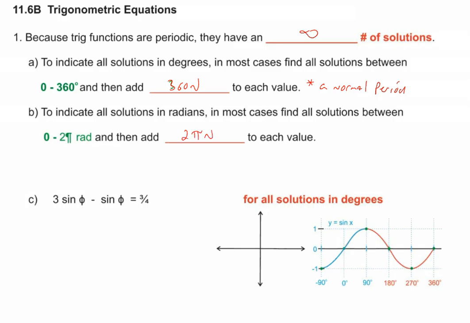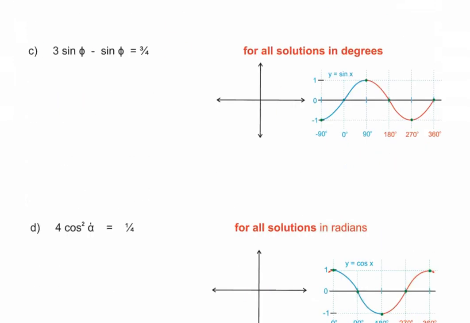On another 2 pi, and another 2 pi, and another 2 pi. So if you got an answer, for example, like pi radians, well, the next time around will be pi plus 2 pi, or 3 pi. And the next time around, add another 2 pi, and you're at 5 pi. And the next time around, add another 2 pi, and you're at 7 pi. And you got a lot of pi. All right? So that's the idea, these rotations. And again, you can go forever forward. You can go forever back. All right, so all solutions.